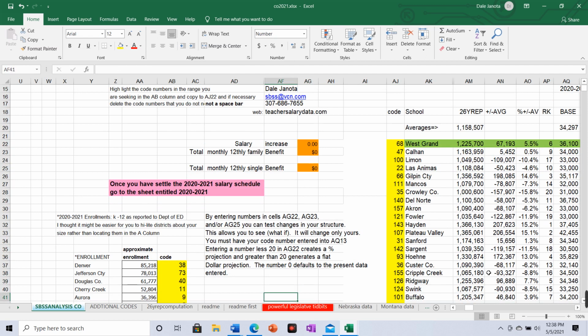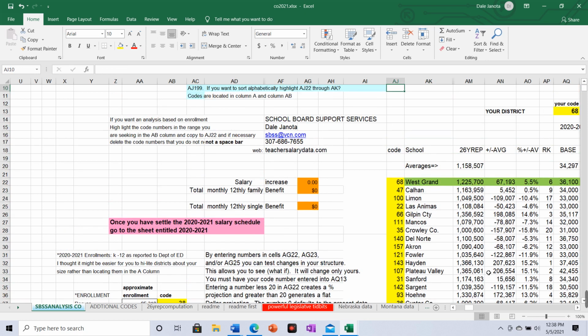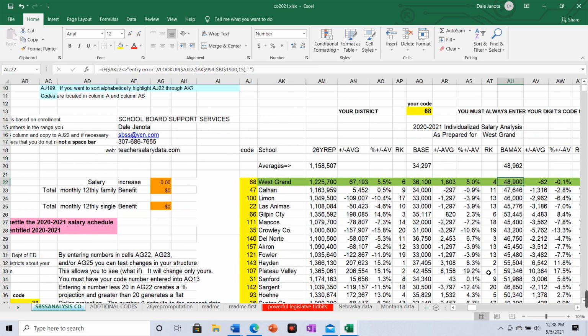Now, these studies take a lot to do. I'm very meticulous and fussy, so I'm pretty sure I've got everything pretty much correct here. And then also, just for fun, you can make projections. Like if you want to see, well, if I put in 2% on this thing, you can put in 2% or flat dollars just by putting it in there.